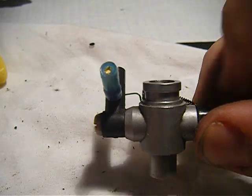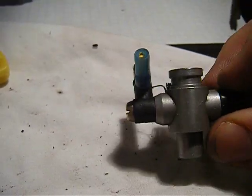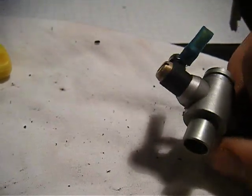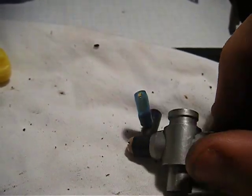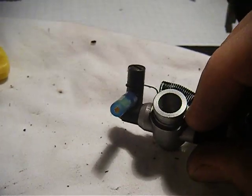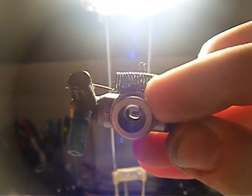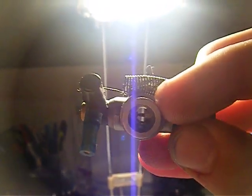The only difference is, or a few differences, the size, the way everything is ported, and the fact that this has no bowl or float to control the fuel going in. The only control is basically the actual needles inside. I'll hold this up to the light so you can see. The inside is still a little bit dirty, but you see that little pin there that's sticking out.